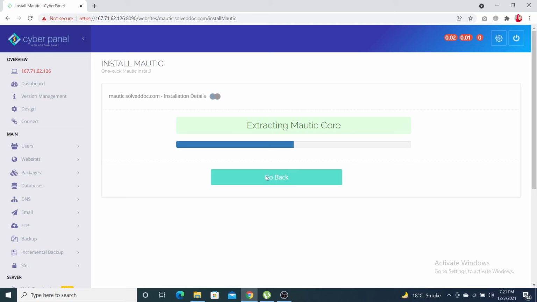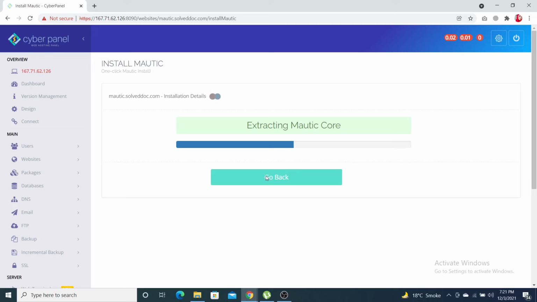As you can see, the installation of Mautic is being done. If you have completed all the steps I've just explained in the proper order without any mistakes, this whole process only takes about 7 to 8 minutes, including the waiting time that we are having right now.